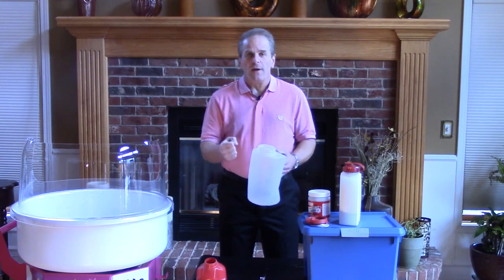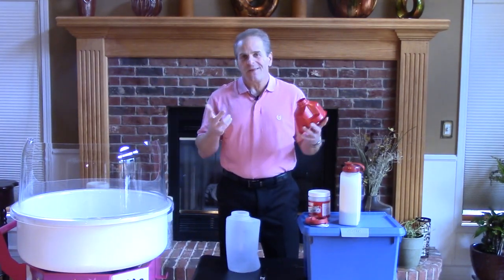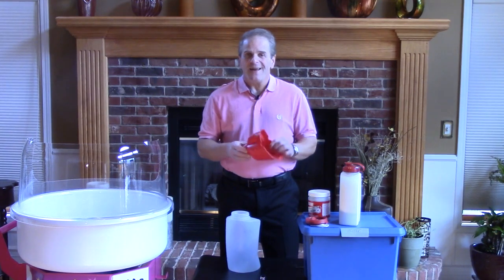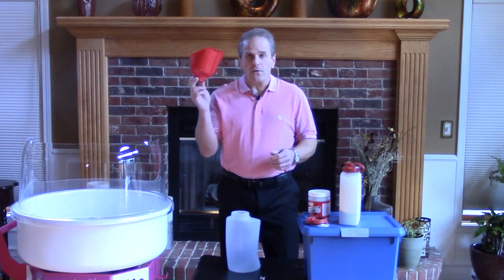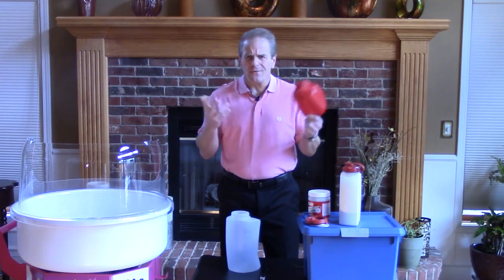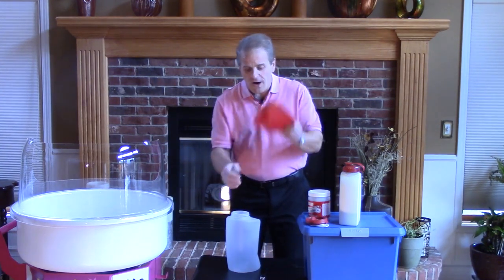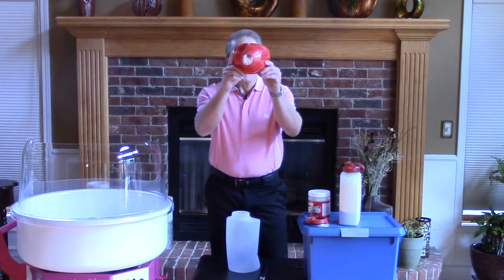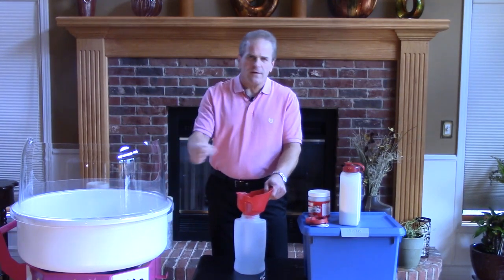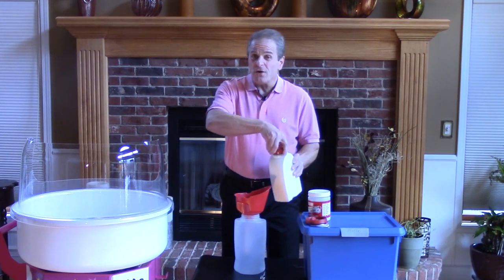In order to get sugar into the container without spillage, you need a funnel — but not a kitchen funnel, because those are made for kitchen uses and usually have very small openings. Go to any big-box store that sells automotive supplies and get a funnel made for automobiles, typically for oil or transmission fluid. You can get a really big funnel and they typically taper down more than you need, so for about $2 to $2.50 at a Walmart or auto parts store, you can buy one of these funnels and just shear it off so it fits your container. That way you have a really big opening to pour sugar through fast.